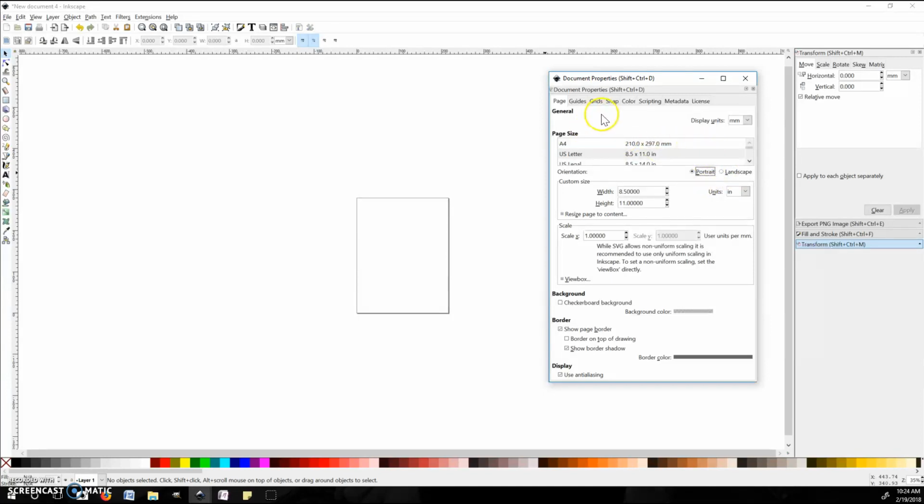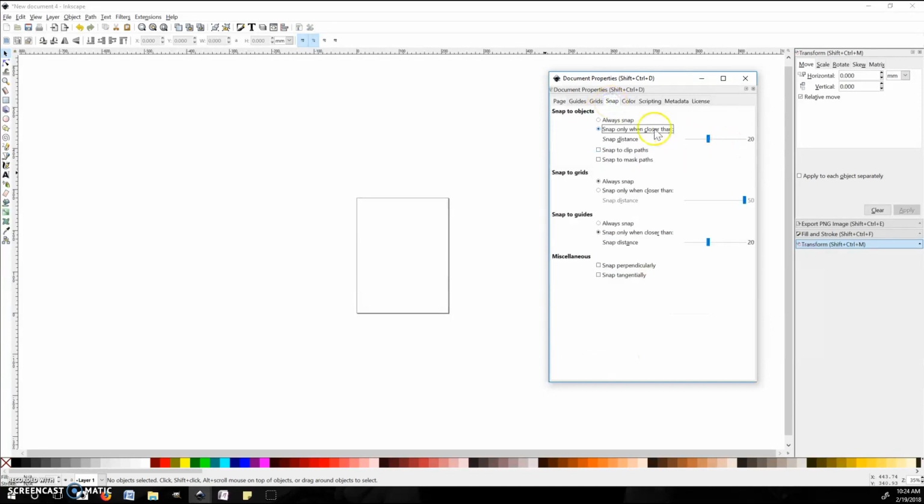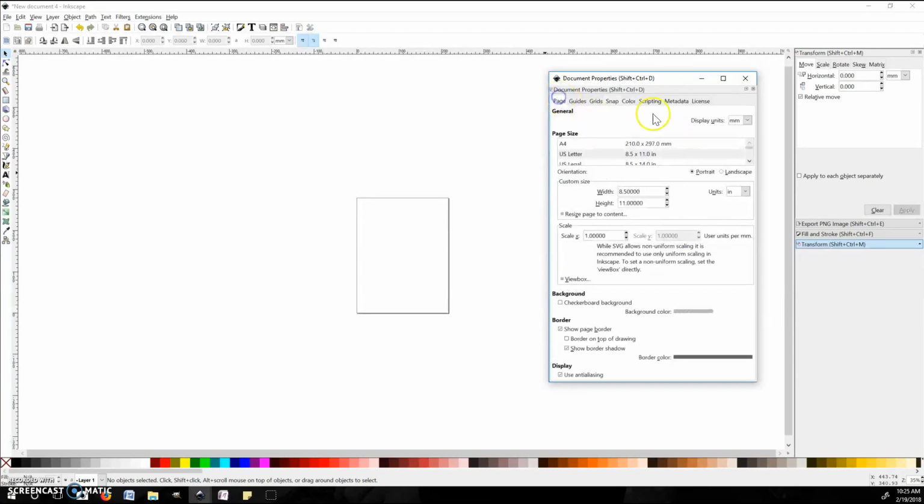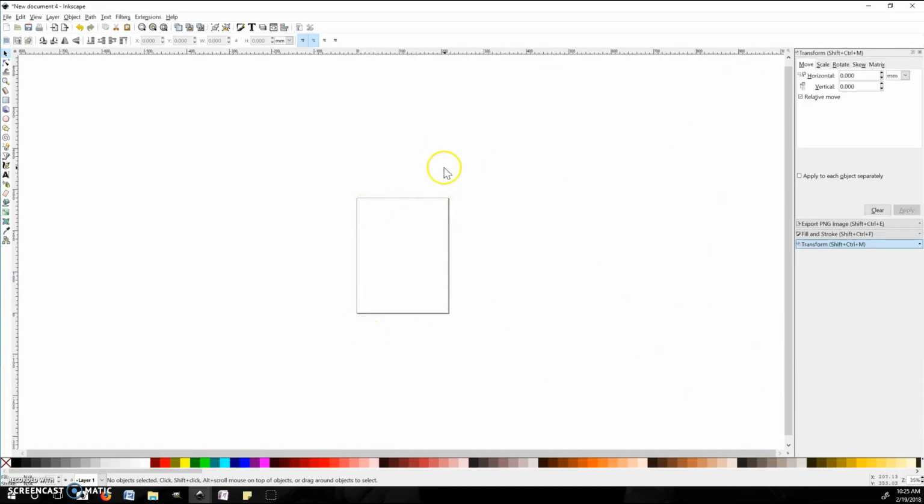And then on top of this, I want to go under Snap. And Snap is already on. Snap is basically when you have 2 images at a certain distance together, it'll snap them together like a magnet. I don't like that because I want to be able to move my images as close or as far away as I want. So I usually turn my snap to the lowest setting possible. Set them down, and then that's it. There's no apply button, you can just X out. So we set our page, we turned off the snap.